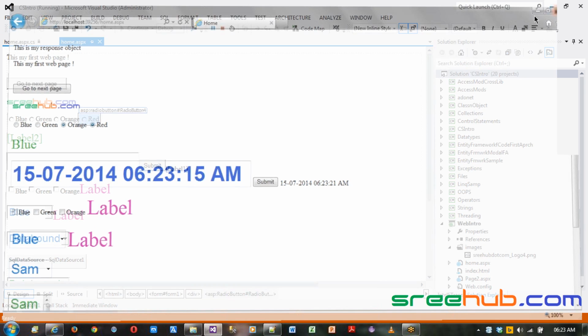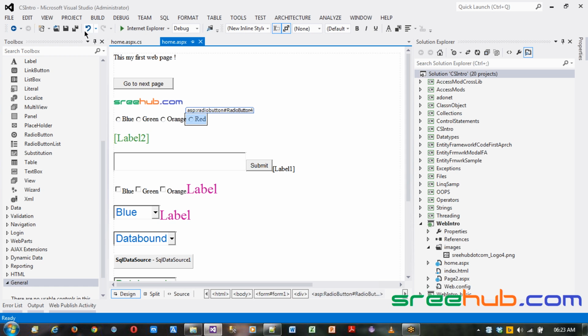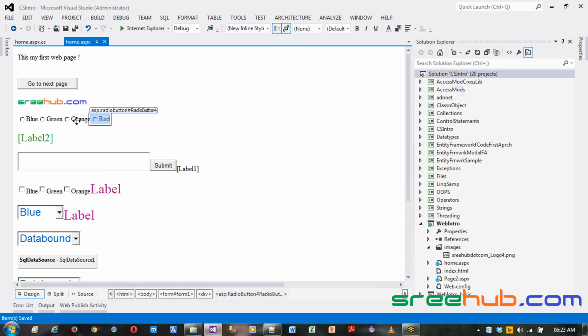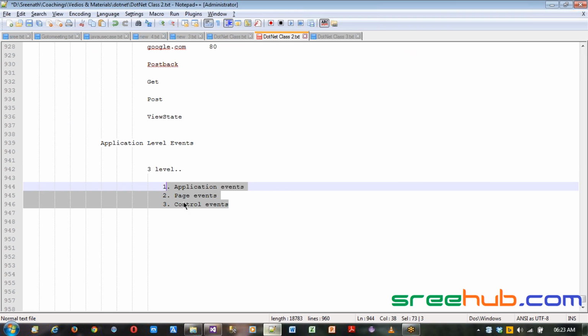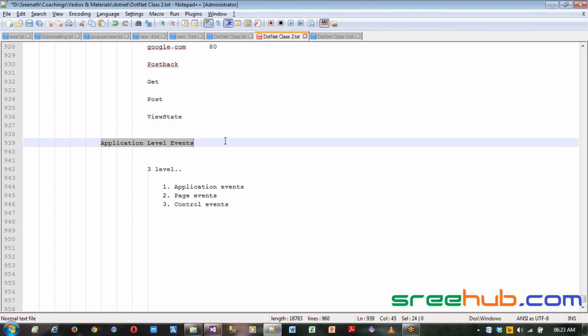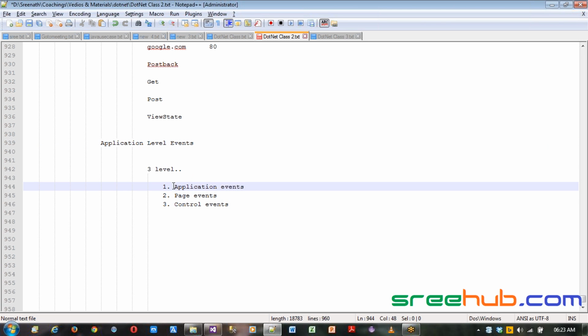So this is all about your events, the controls which are there. Now, let's get back to application level events here. Now here, let's start with application events.